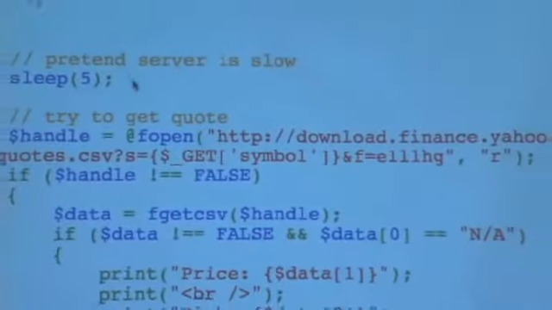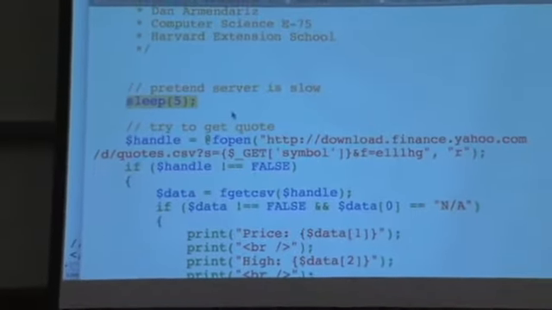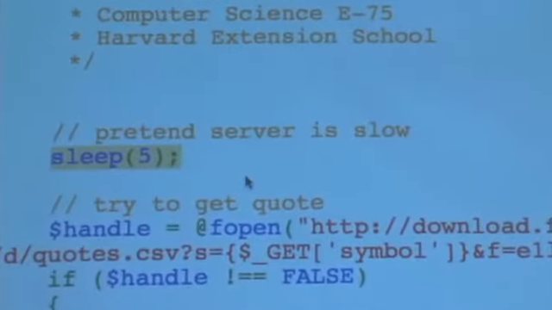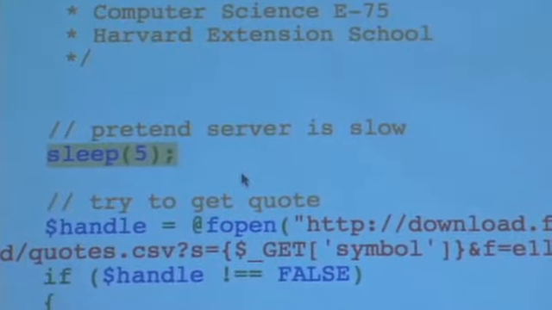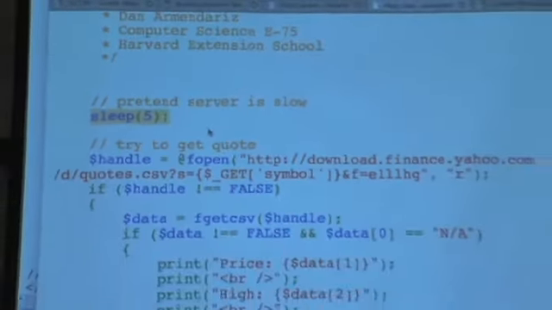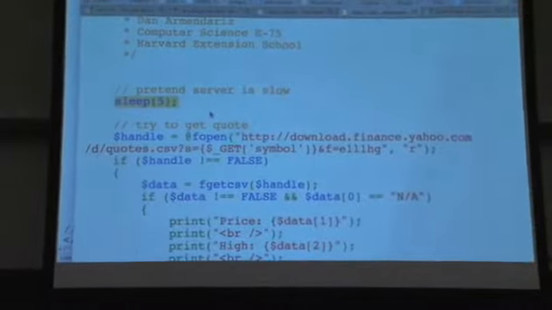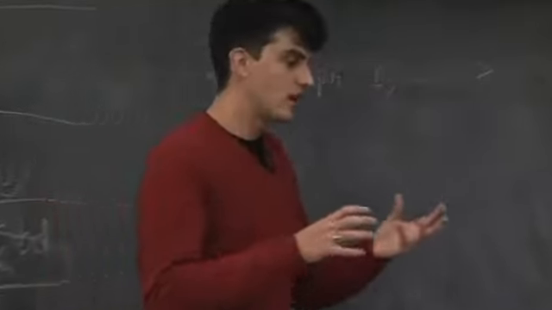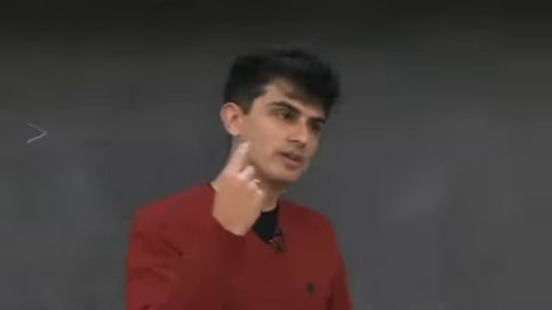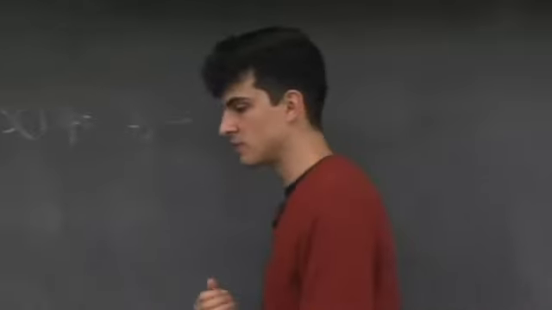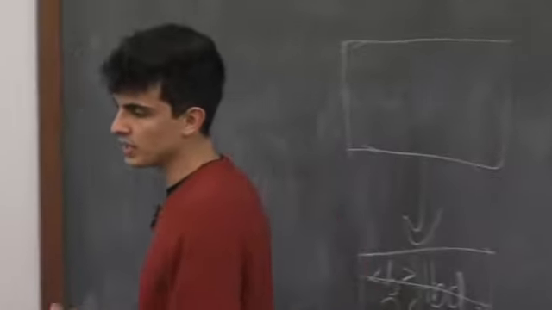In this case, it's pretty much the same as quote 3, except that we're having the PHP script stall execution for about 5 seconds. Because this script is going to take at least 5 seconds to process, we have 5 seconds of time that we can view this loading thing. Now, this is not something that you would typically do. Obviously, you want to send the data back as quickly as possible, but this shows you that because it's asynchronous, the browser was still able to show us this spinning animated GIF rather than having to wait for the response from the server before we could continue doing anything else.